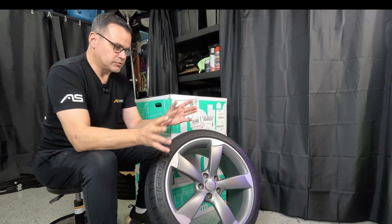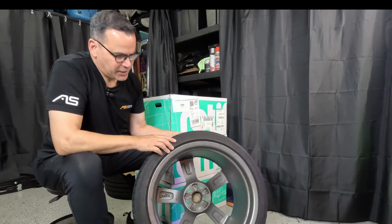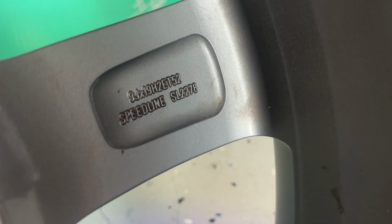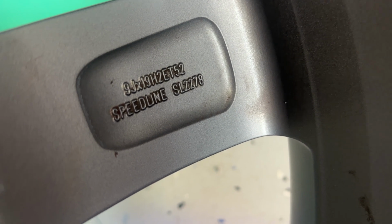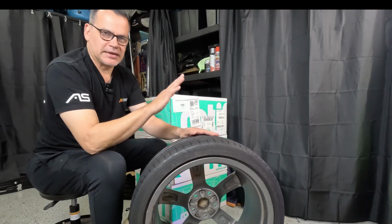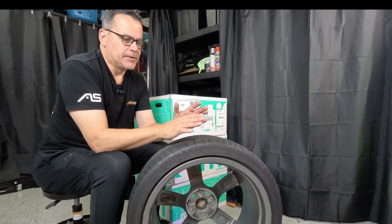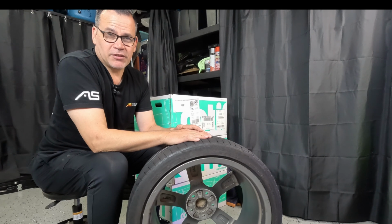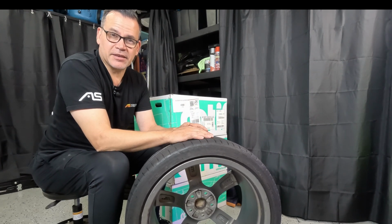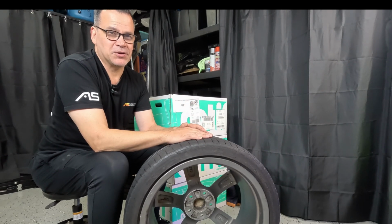For your wheels, one place to find them is, if you've got your factory wheels still on the car, on the back, somewhere in the casting, will be the numbers. This one says 19/9 ET52, so a 52 offset 19x9 inch wheel for my vehicle in this specific case. Another simple way obviously is just Google your vehicle's model number or model type and PCD or wheel size. You'll find that information fairly easily online.